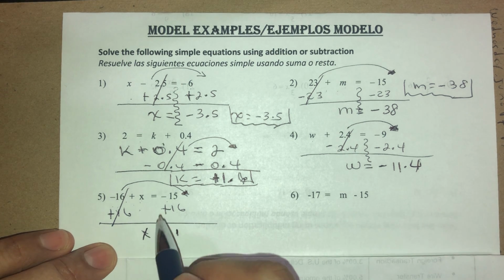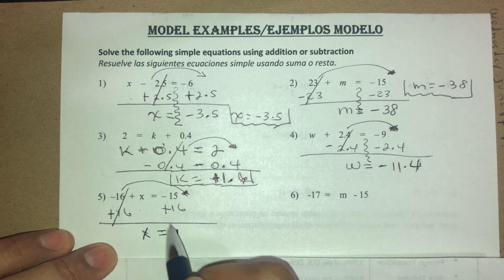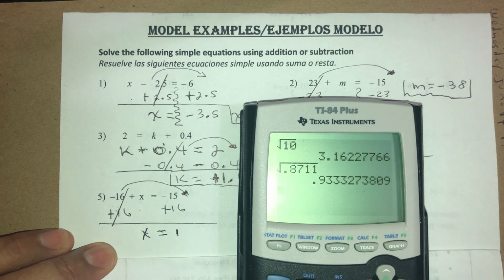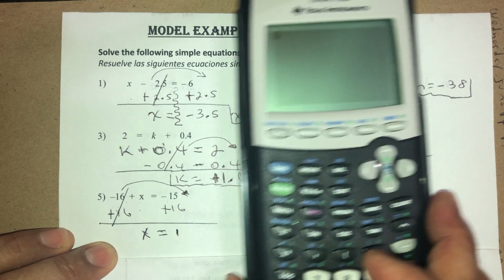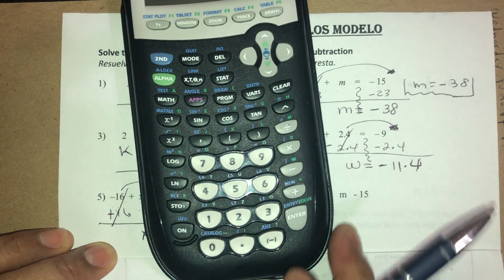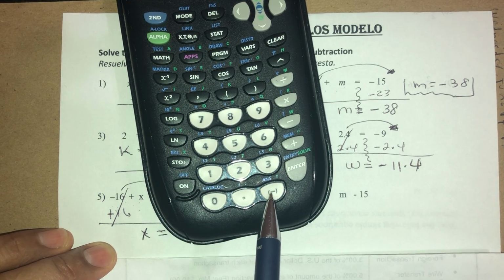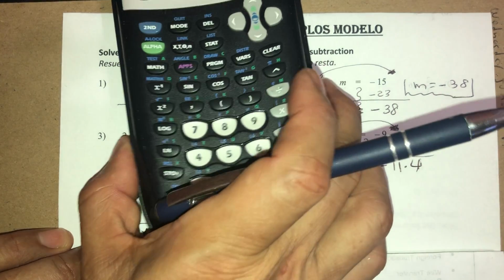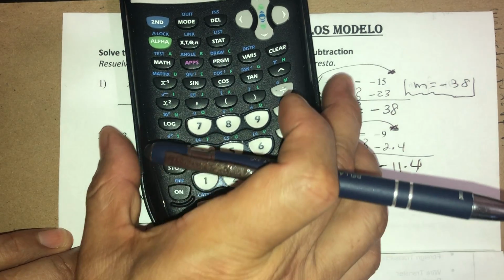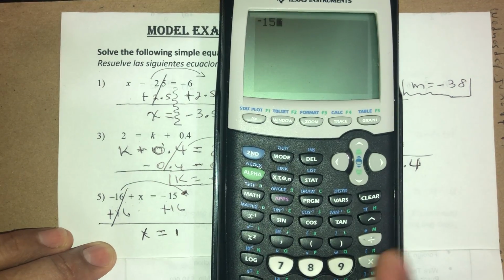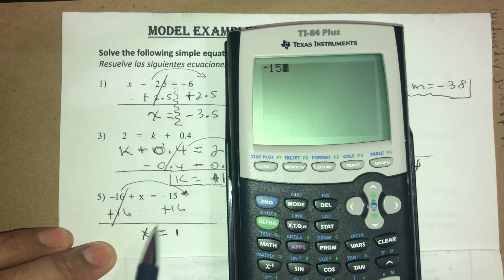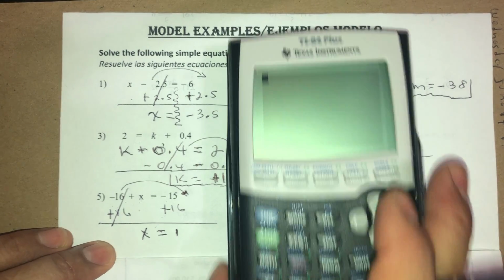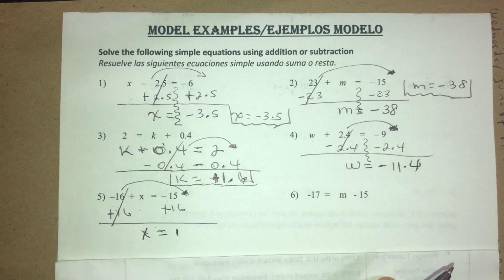Think about money, guys. If you have $16 and you spend 15, you have 1 left, okay? Or just put it in the calculator. Just write exactly the way it's there, okay? Negative 15, remember guys, to use the negative, use this sign right here, okay? This is when the number is negative and that is the subtraction operation sign. So two different things. So what I will do is negative, this sign, and I'm gonna type 15, plus 16, and you do enter, and you get 1, okay? So remember, you can always use the calculator, but try not to because this is simple stuff.